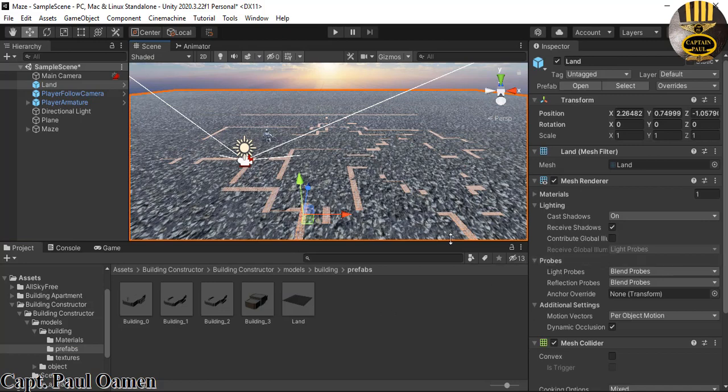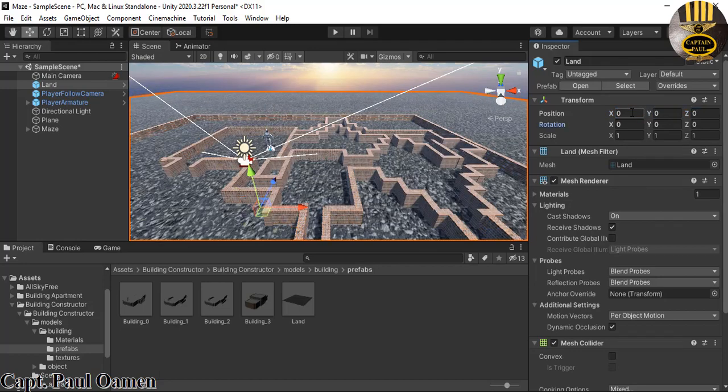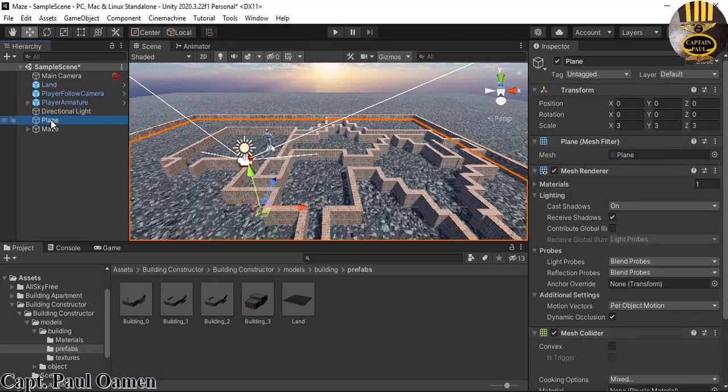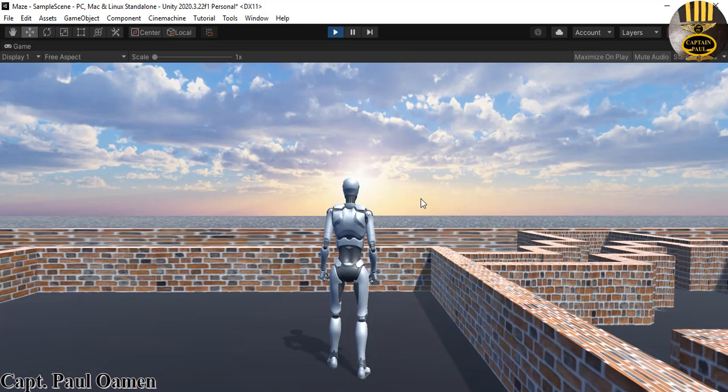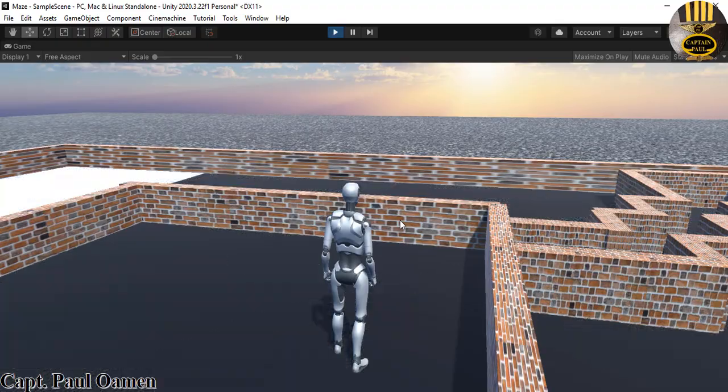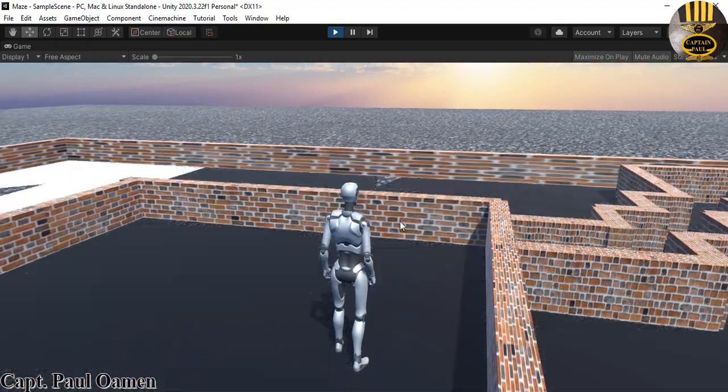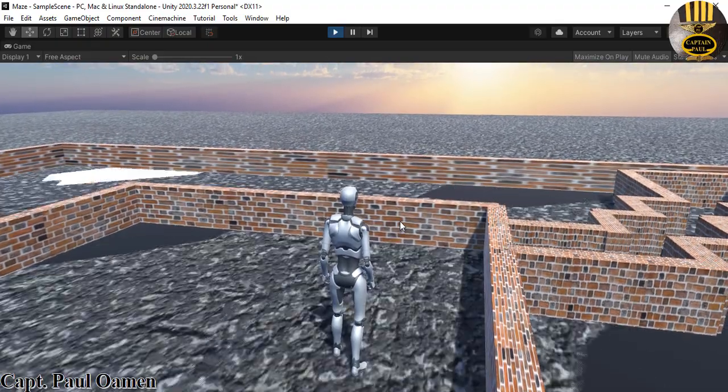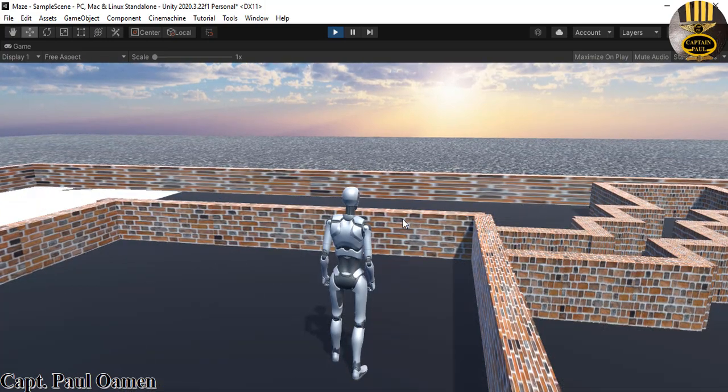Okay, so you see what's happening. Let's go to the position. I'm just going to change the position to 0 by 0 by 0. There we go. Now let's come into my plane here. That is my plane. If I run it, let's run it and you see how it's going to look before I do any other thing. Yeah, you see what's happening? My plane and the land that I just added are kind of struggling over who will be in control.